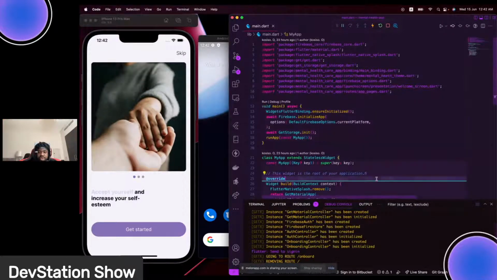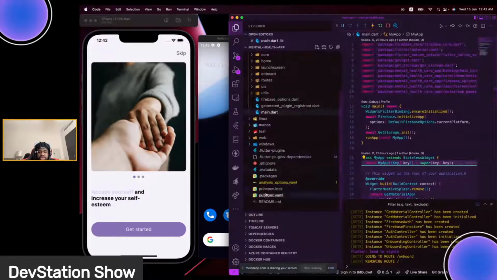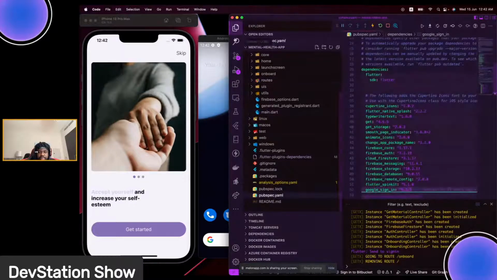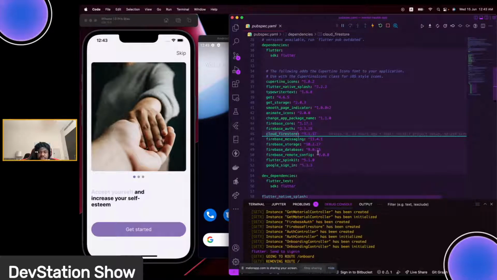It's running. Yeah, one more thing I didn't say is that you might run into an issue with your Firebase Cloud Firestore when you run the project. Basically, how to solve that issue is just to go to your Xcode and make sure that your Xcode targets deployment, like I said, you remember when I was talking about the deployment target, is targeting iOS 11 or iOS 12. That will solve the Cloud Firestore issue.